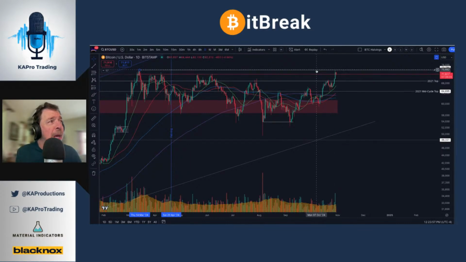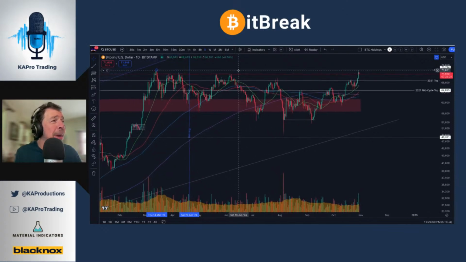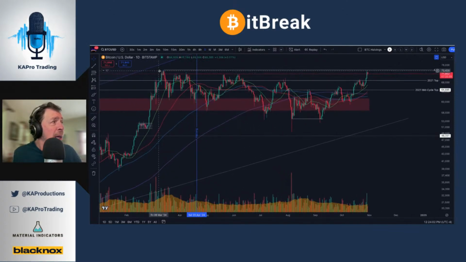The charts don't lie. And what I've been calling for months and months, since we first entered the realm of this range, since we first initially broke that 2021 top back in early March of this year, is that we've just been rejected from this 69K level, the 2021 top. We've been rejected over and over again. We've had all these fake out moves, but you notice there was a wick below, wick below, wick below, and things broke down. Came back up again, retested, wick below, things broke down.